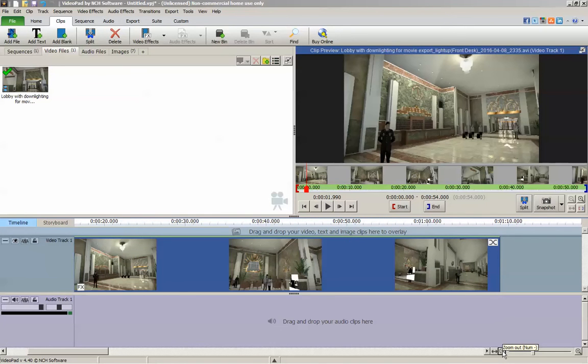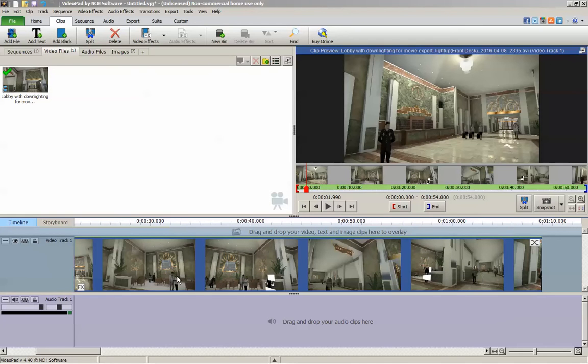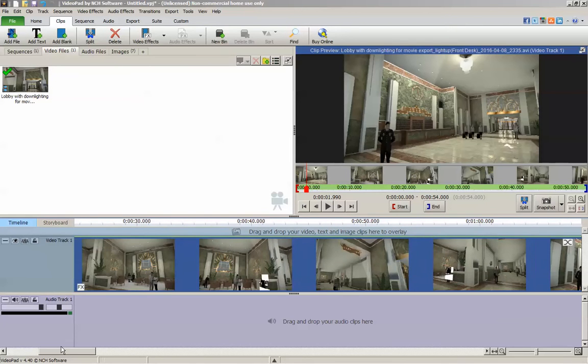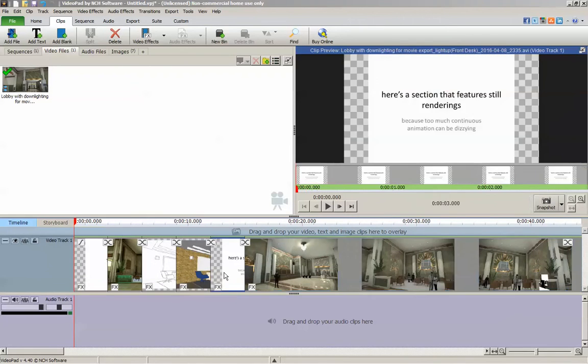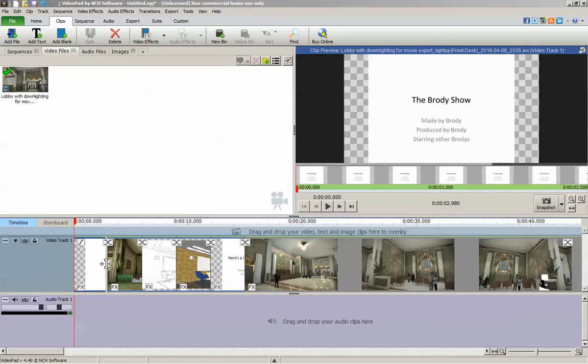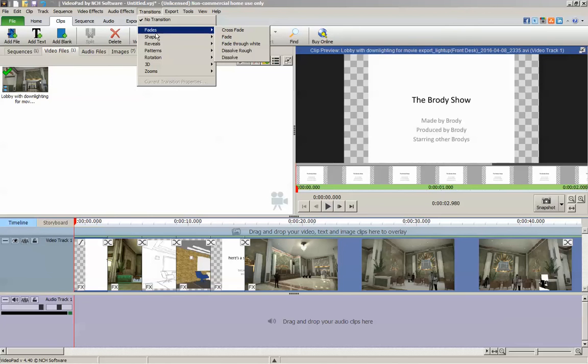So what happens is that if you want to get back to all those earlier still images, they're now all kind of compressed together. Okay. And that obviously is a little bit of a hassle when it comes to trying to select them. So for example, I can select these images and I can go up here to the Transitions tab or pull down menu, and I can choose any number of different types of transitions.